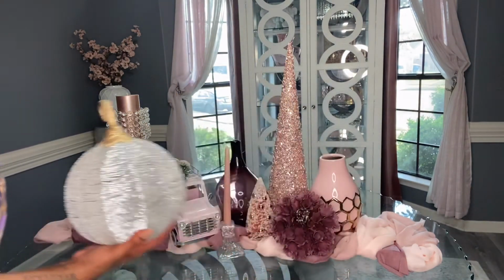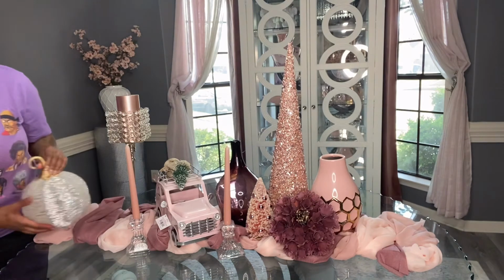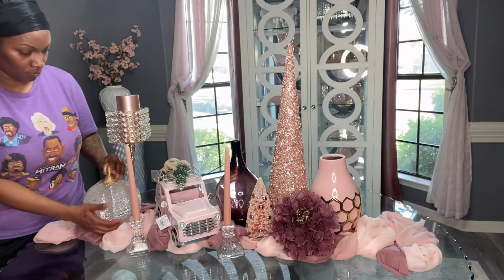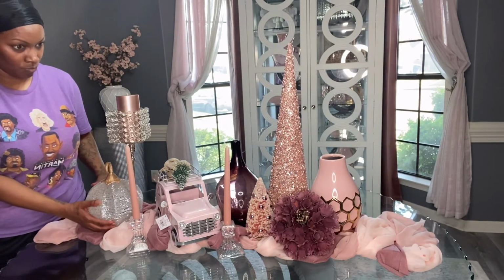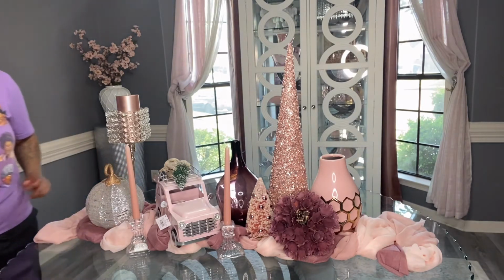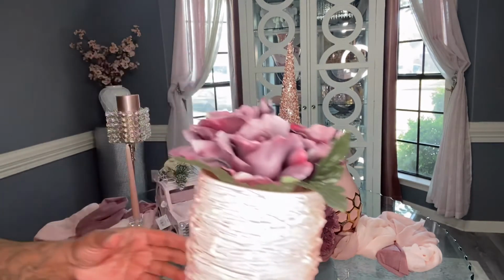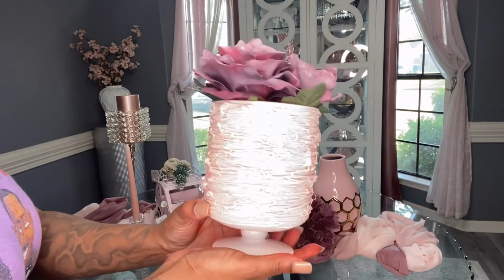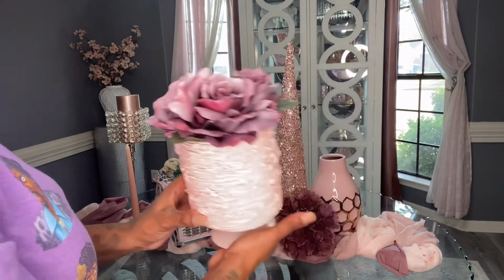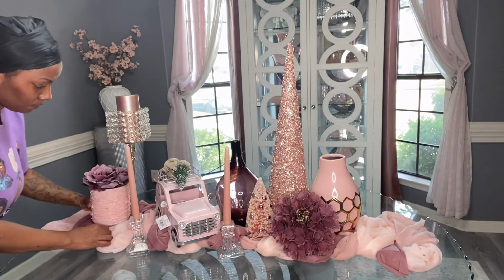And I shopped my home for this pumpkin as well, but I decided against this. I felt that it kind of clashed with what I had going on. So you'll see me take that away. And so I replaced it with this nice little vase that I DIY'd. And I felt that it looked really good in the space.